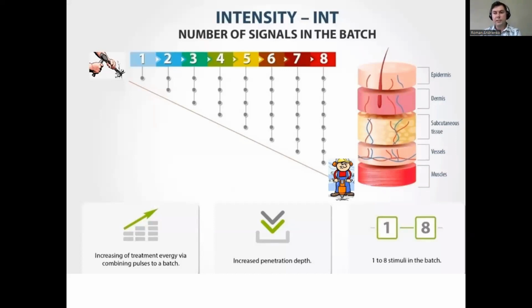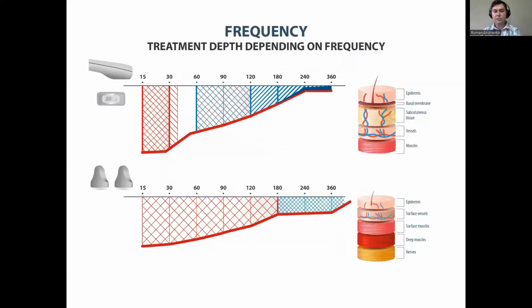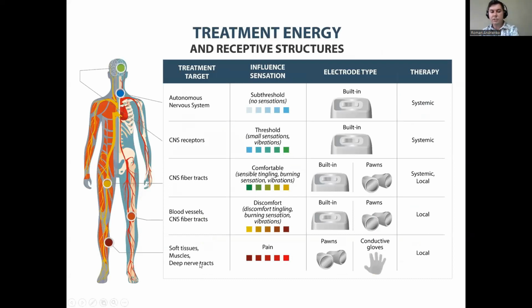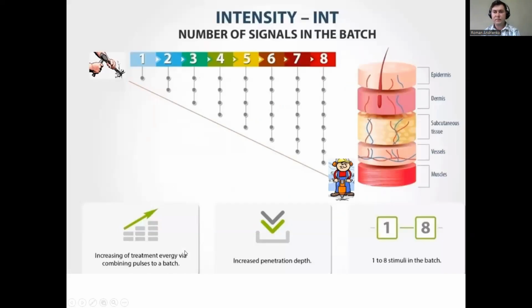And that means 2 things. First, a safe way to achieve greater levels of treatment energy and achieve good results in treating deep nervous tracts or treating fresh acute trauma, and not causing any discomfort for our patient. And second, that means that we are more likely to penetrate each single layer in the patient's body. So we are able to increase the penetration depth even more.